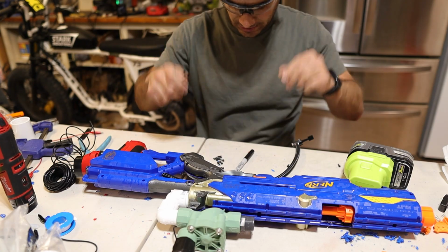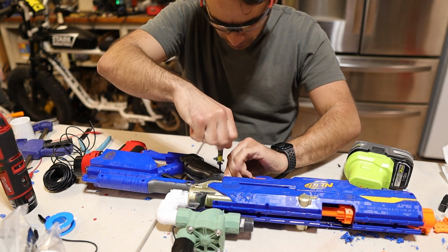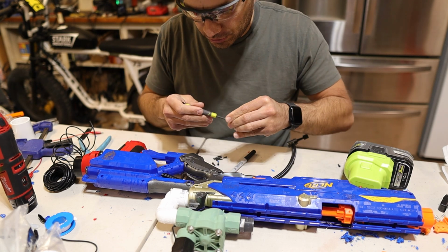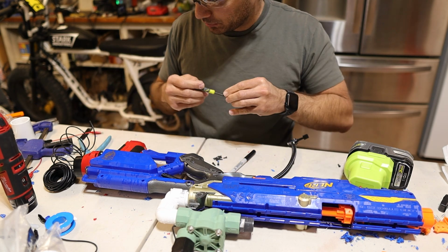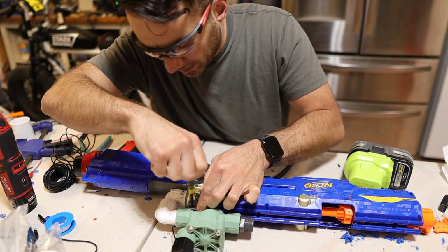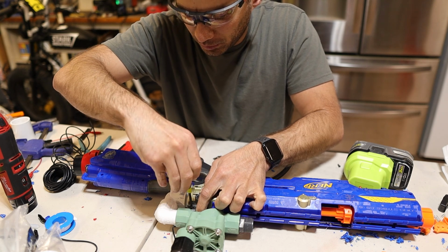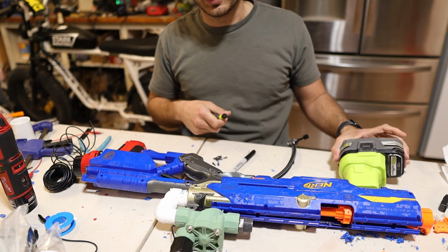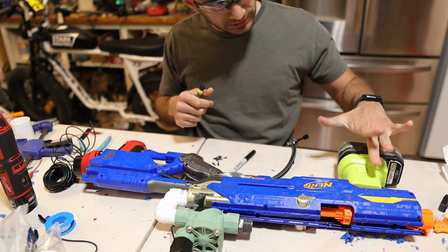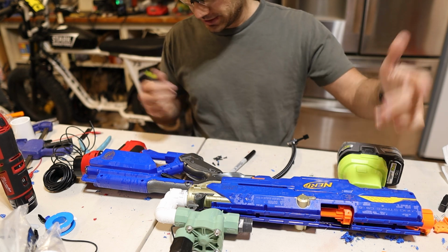Okay, I might have gotten a little carried away, skipped a few steps, but we are pretty much done here. I just need to put in all the screws and secure the air compressor here in the back. I think I'm probably just gonna zip tie it in place for now. And by for now, I mean until it breaks and I need to figure out a more permanent solution. I also still need to figure out a way to mount the battery because it didn't really seat properly in that area. So I might have to build a little buddy plate or something and screw it together, I don't know.